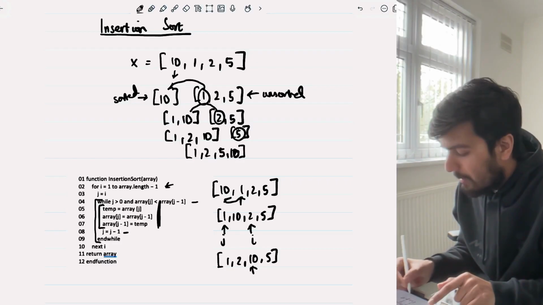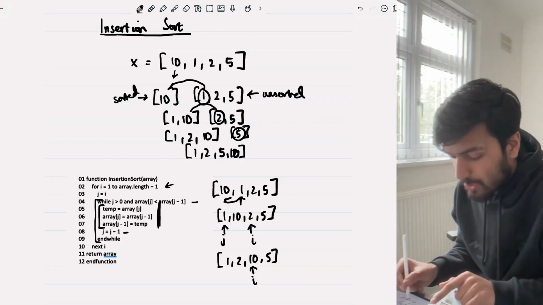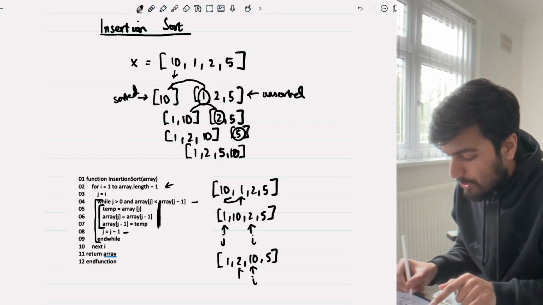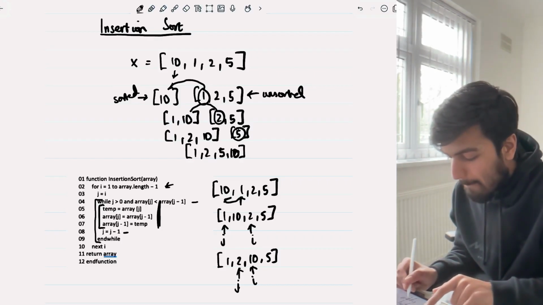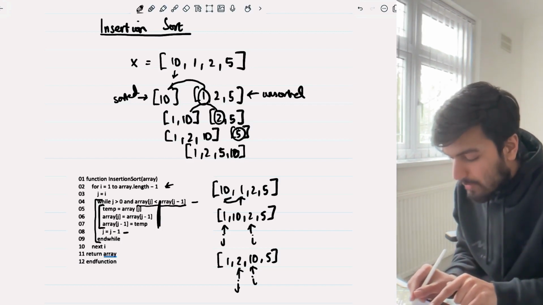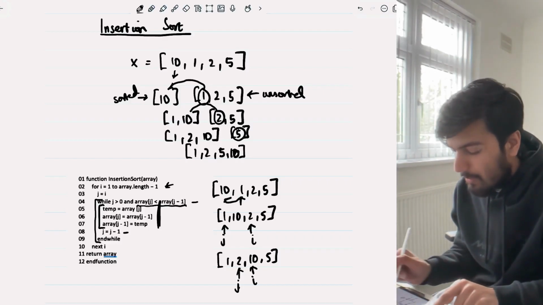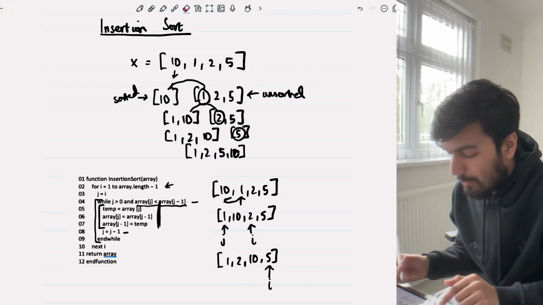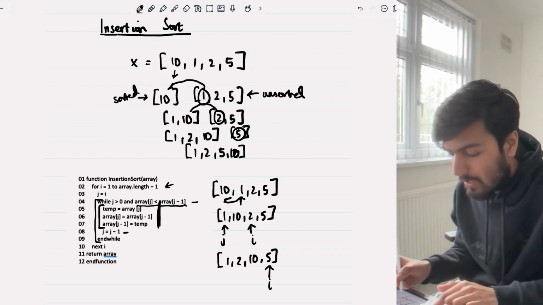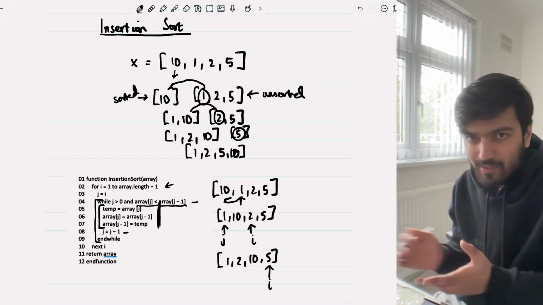Again, i stays the same, which is here. And we're going to have j, which is j minus 1. So we're going to have j, which is here. And j is going to be at 1, which is greater than 0, but it doesn't satisfy this part over here. So therefore, we exit the while loop again and it automatically increments i. So i becomes over here, and then we start again and we go into while j is greater than 0, which it is because j is going to be over here at first, and you kind of get the point.